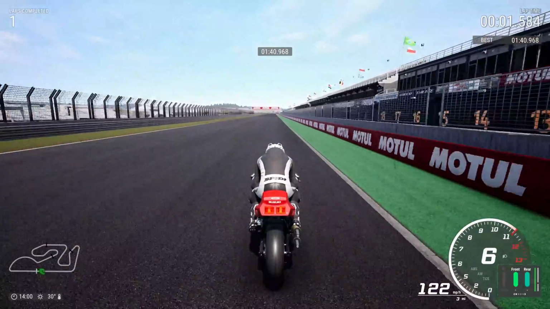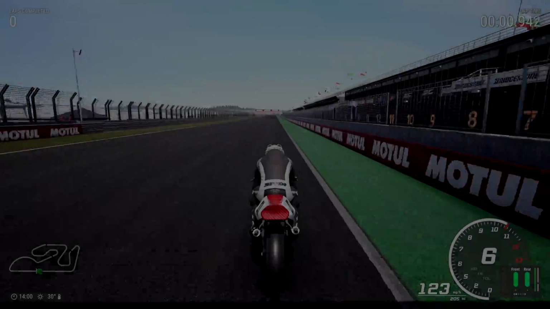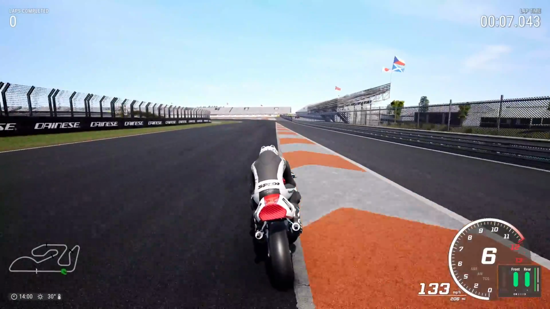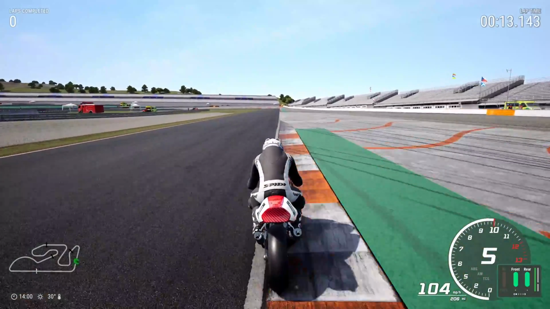Well, let's now move over to number 4 on the list, and it's going to be the Honda NSR 250R RM. Absolutely magnificent motorcycle, which we used before on a DrAce time trial challenge. I think it was Suzuka East Course. I can't actually remember. In fact, I think it was Okayama. I do believe it was the Okayama circuit. We used the Honda NSR 250R RM.